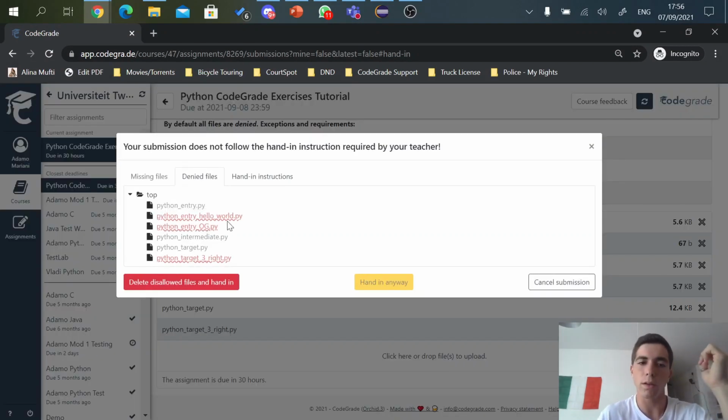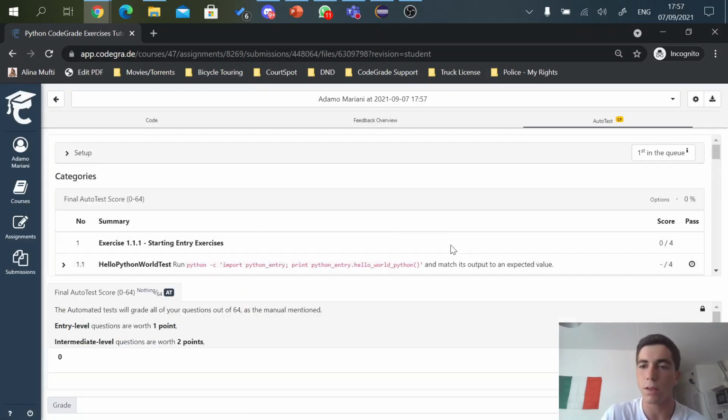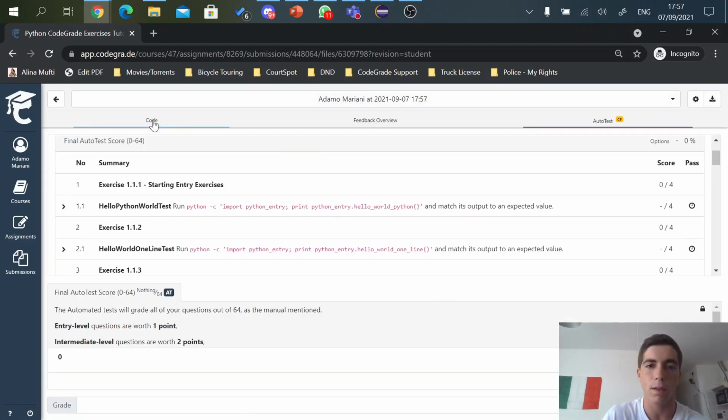It will know that there are files which are not allowed, and you can press delete disallowed files and hand in, in order to automatically get the files deleted by CodeGrade so that it can receive entry, intermediate, and target as instructed. Once you do this, everything goes as planned once again.